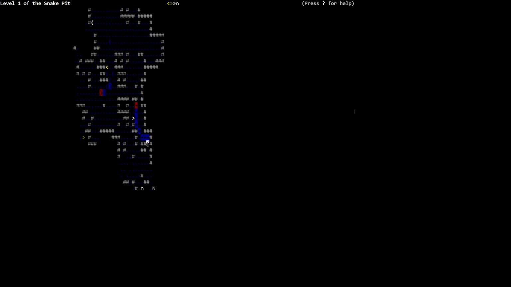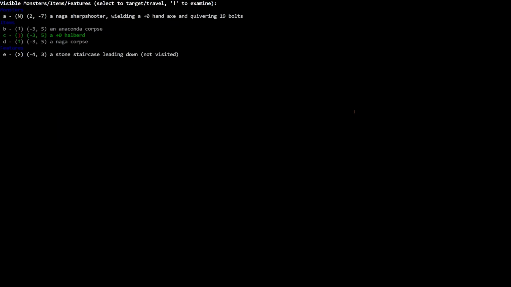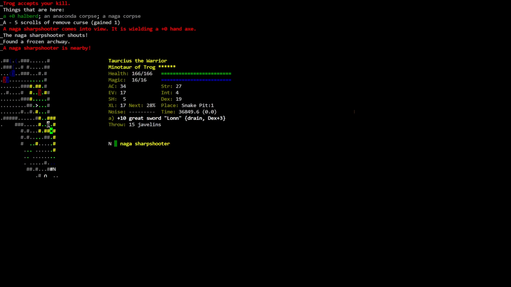So I'm going to look at the map. Alright, so I'm going to try to go up to the northwest of the square here. Trog accepts your kill. The Naga sharpshooter is nearby. He might still be in view. Yeah, he is. I didn't even move, did I? I'm going to go to the east, west, and then to the southwest.